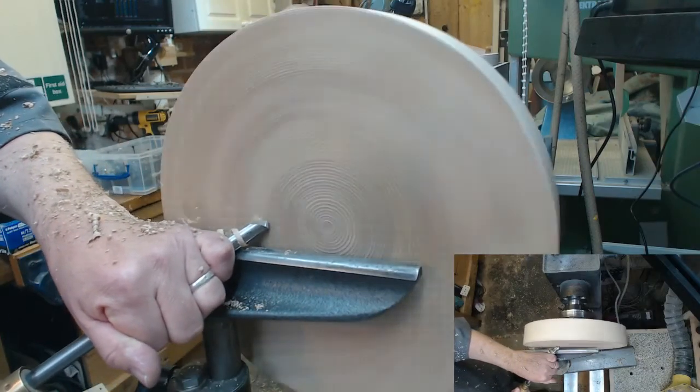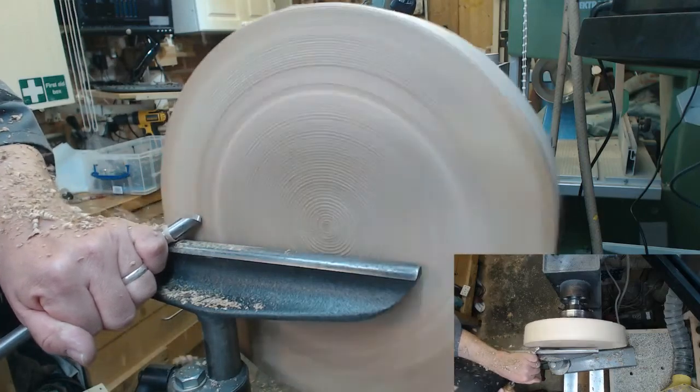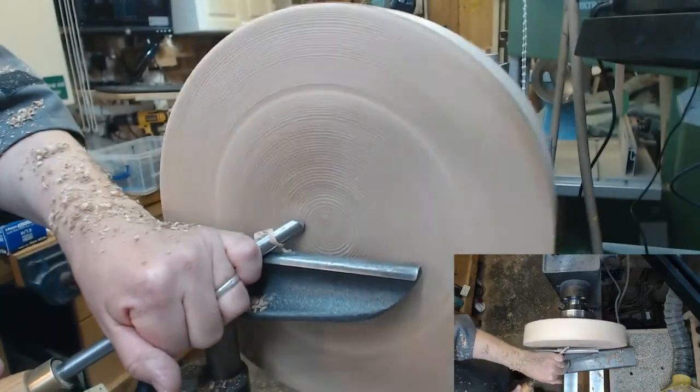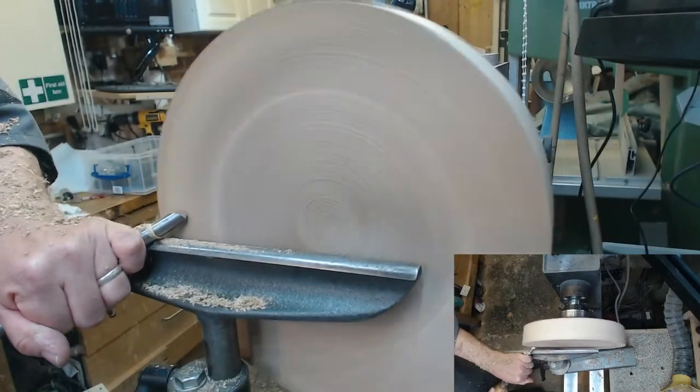Now I'm just truing up the face. I'm using a draw cut. Looking more like a 78 record at the moment with all the grooves that I've got in there. But I'm not worried about them. This is just to get the piece a bit better balanced.